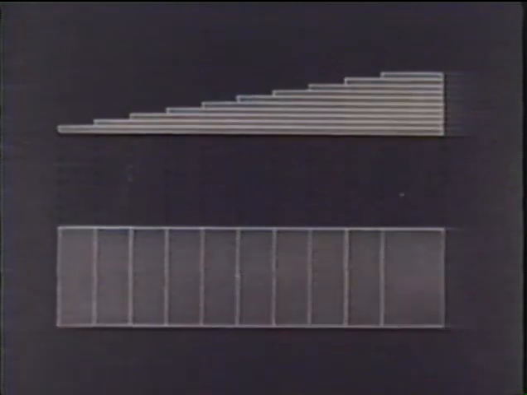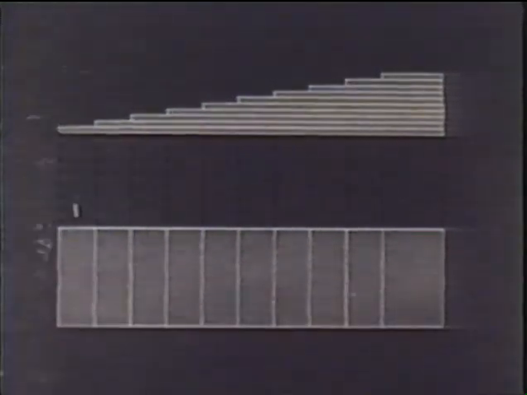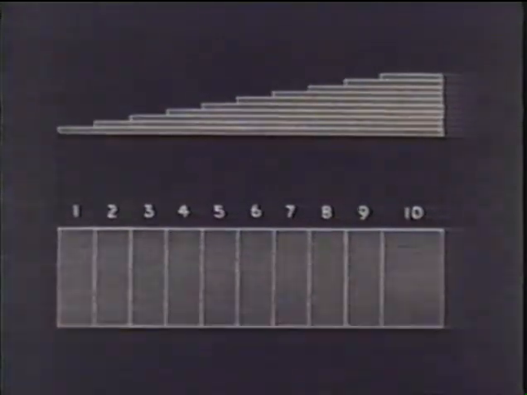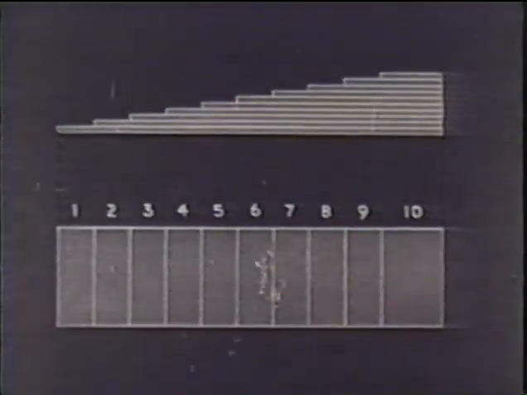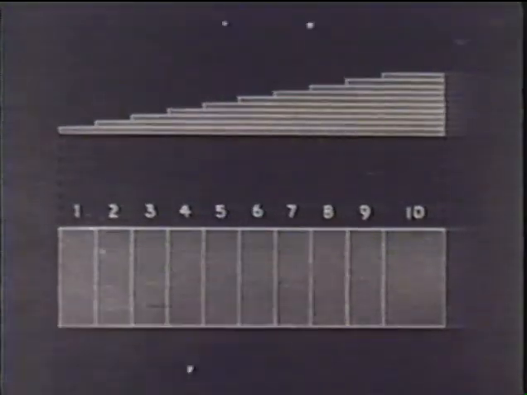Here is a wedge built up like a staircase from parallel strips of birefringent material. When seen from above, the successive steps contain one, two, three, and so on, thicknesses of the birefringent material. They reinforce one another to form a wedge in which the steps give increasing amounts of retardation.